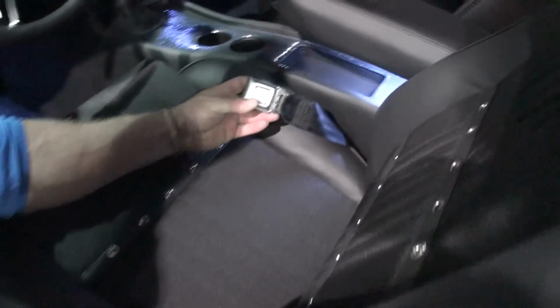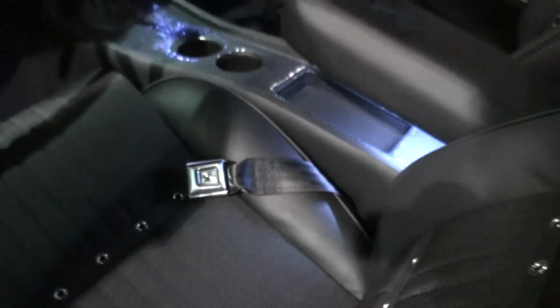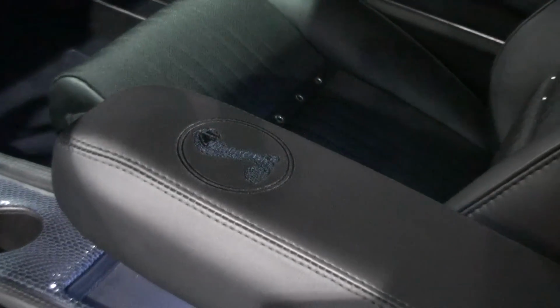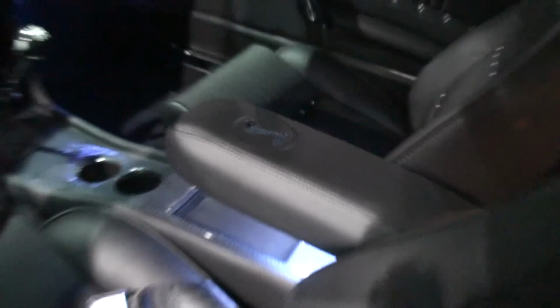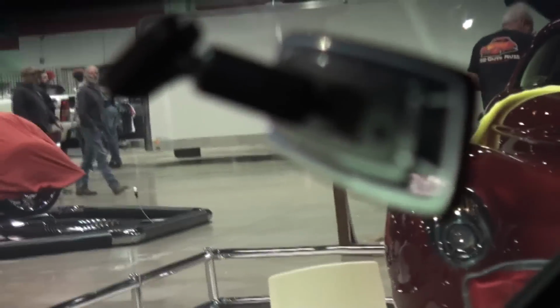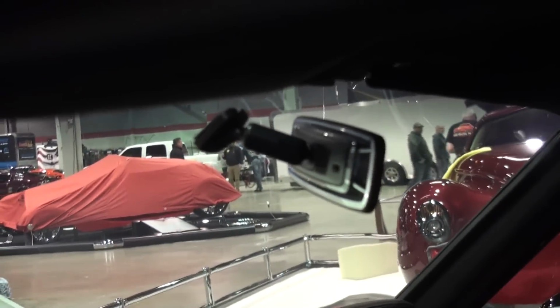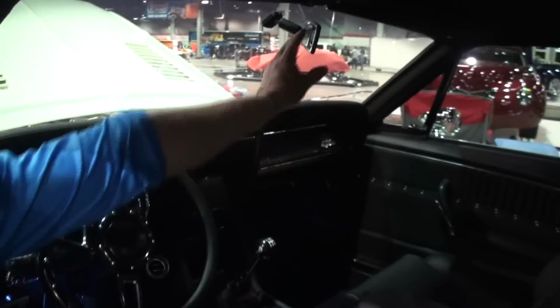And one more thing on the interior. Yeah, please. We didn't like any seat belts that we could buy. We wanted some upgraded stuff, so we had the special Shelby one put on top of them. It just makes it look a little more authentic. Anything else we missed on this amazing build, even that Shelby there on the armrest? The rear view mirror is actually a neat piece. The Gentex Corporation, who makes just about all mirrors for all domestic cars, made a special piece for us. The back side of it is all carbon fiber and aluminum, but you don't see it until you're outside looking through the window. It was really a neat piece. We owe those guys a lot.